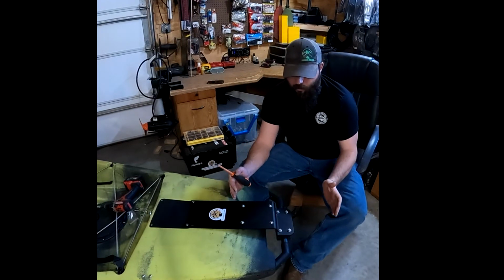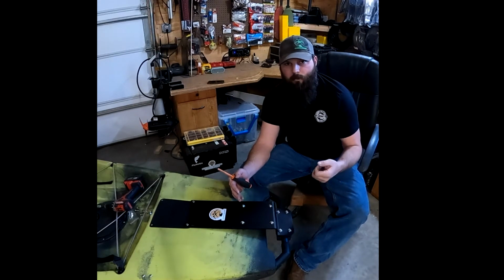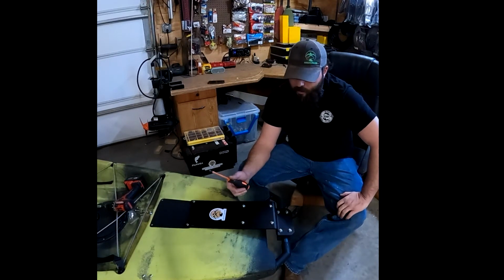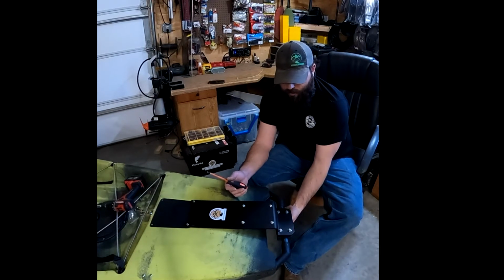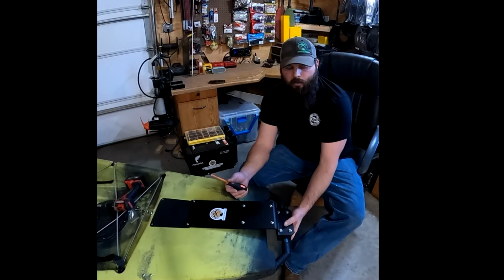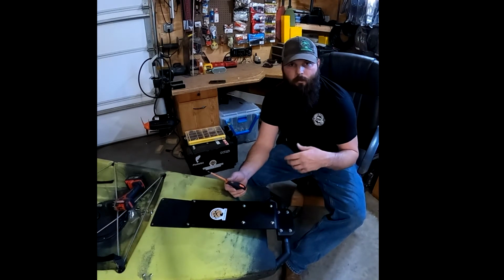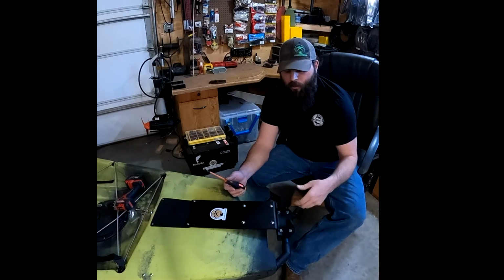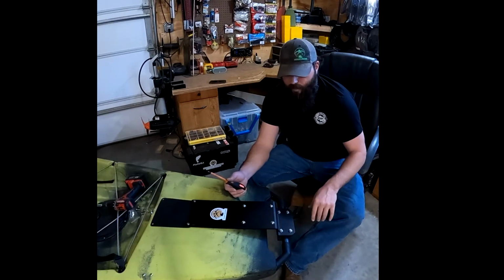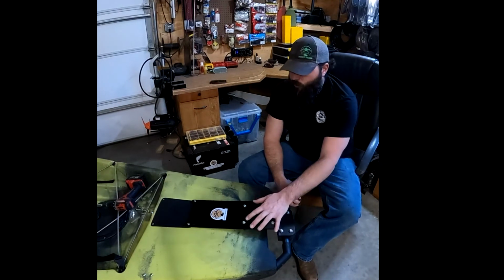Actually, if you're mounting a Torqeedo, once you get your Torqeedo mounted, you can pick this kayak up from the Torqeedo mount itself. Like I said, that'll put all that pressure on these clamps, and these clamps are not going to break. They're built to withstand the forces of picking a kayak up or the torque of the motor. They're built to withstand all of that. So, real solid plate.